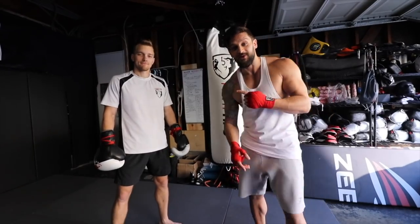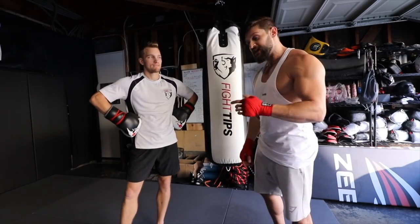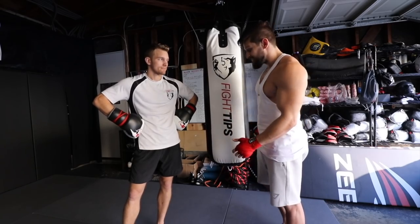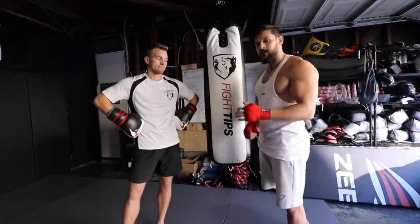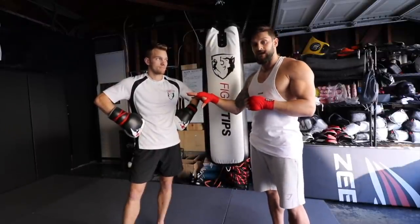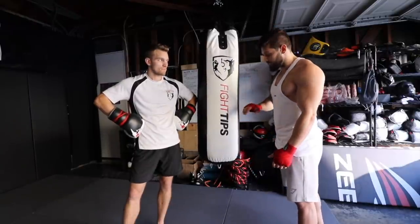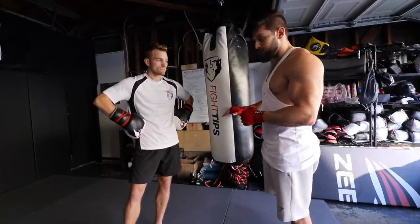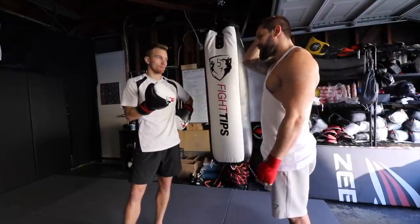There you go — one of probably the most in-depth reviews on how to throw three simple combinations, but you now have no excuse to confidently take on one of these heavy bags. Different bags are going to have different movements and swings. If it's a solid, heavy bag full of sand and you hit it and it doesn't budge, be careful — wrap up the hands, use heavier ounce gloves, and make sure you're protecting yourself because that's going to have no give. Something like this that swings and has a bit of flex to it, you can really start letting rip on and use on a continual basis. These are your money makers, so make sure you're protecting them.